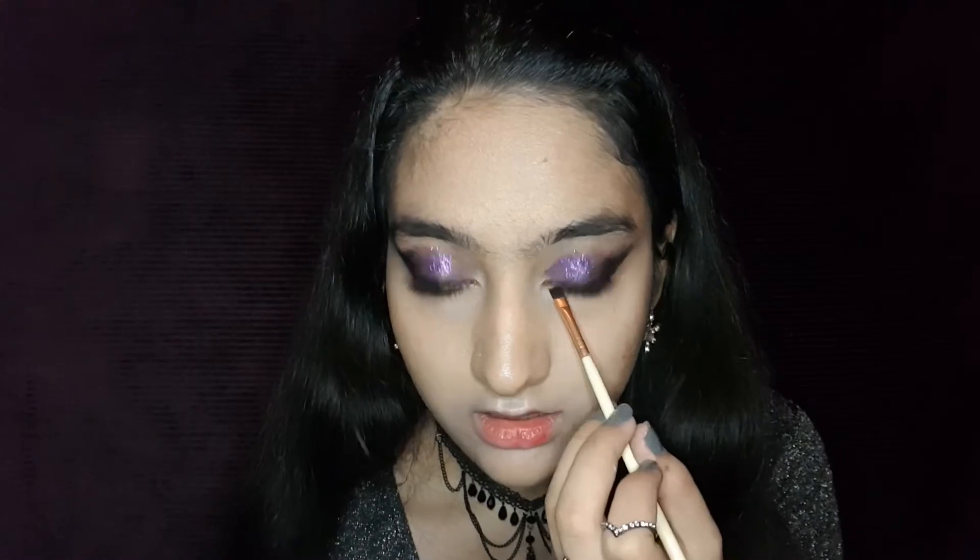Now I want to use light purple for the area under my eye, but don't use it a lot. We've got a night party eyeshadow look going on, so I think we need more bronzer. After contouring you can add bronzer if you want — I use it on my forehead and a little here. Also — I always forget — use a white matte eyeshadow under your eyebrows. Don't use a highlighter there because we've already used a lot of shiny stuff on the face. I've also just realized I forgot the mascara!